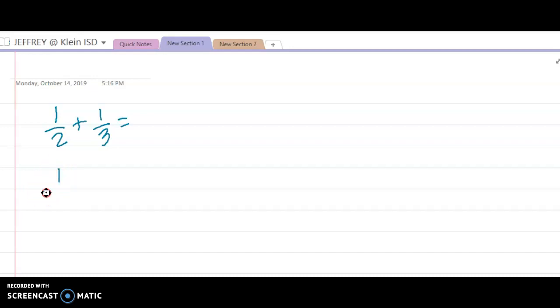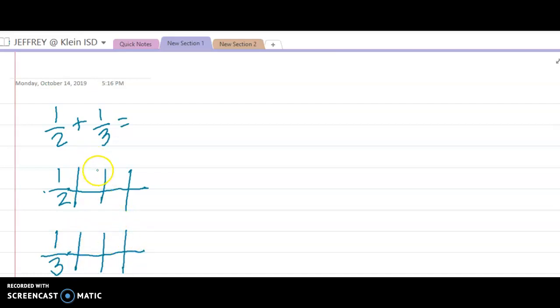So what you're going to do is you're going to write both fractions, and then you're going to make a table extending out. This could go as far as you need it to go. I usually start with 3 extra spaces. So for this one right here, you're going to count by the multiples of 1. So 1, 2, 3, 4. Down here I'm going to count by multiples of 2. So count by 2s. 2, 4, 6, 8.